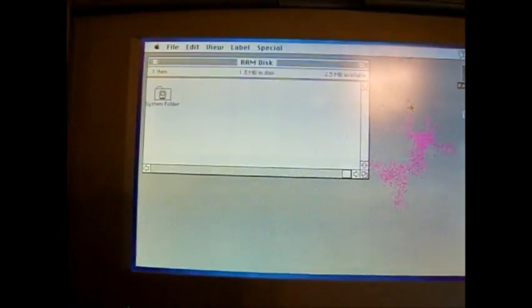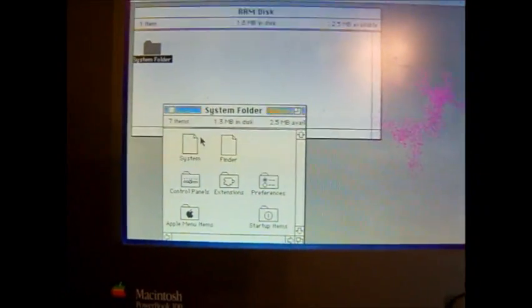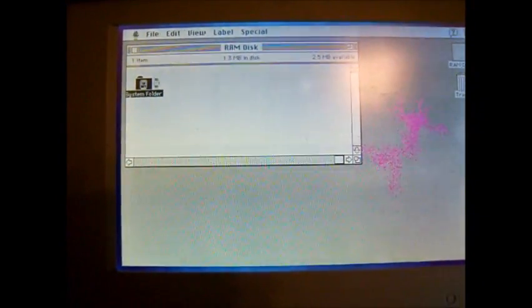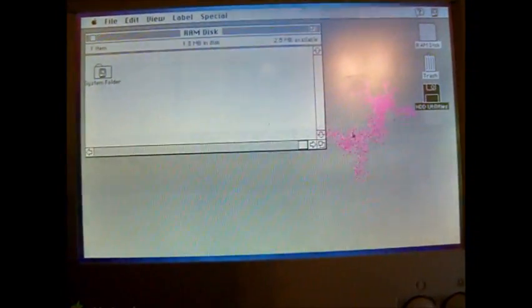Alright, so I've got the system files copied to my RAM disk, which I just created, which is kind of nice. This machine has so much memory that I can just copy the OS to a chunk of it. So now what I'll do is pop in my Disk Tools disk. Let's see if we can access the SCSI drive.